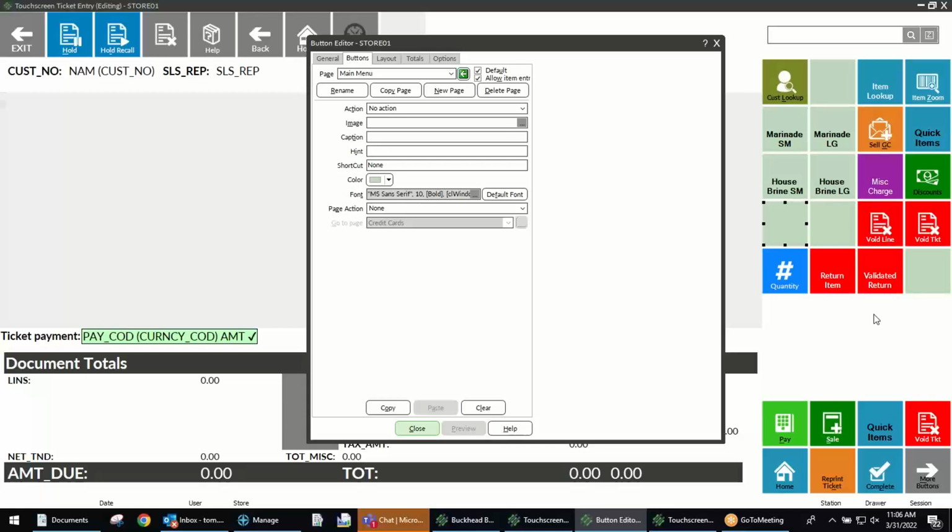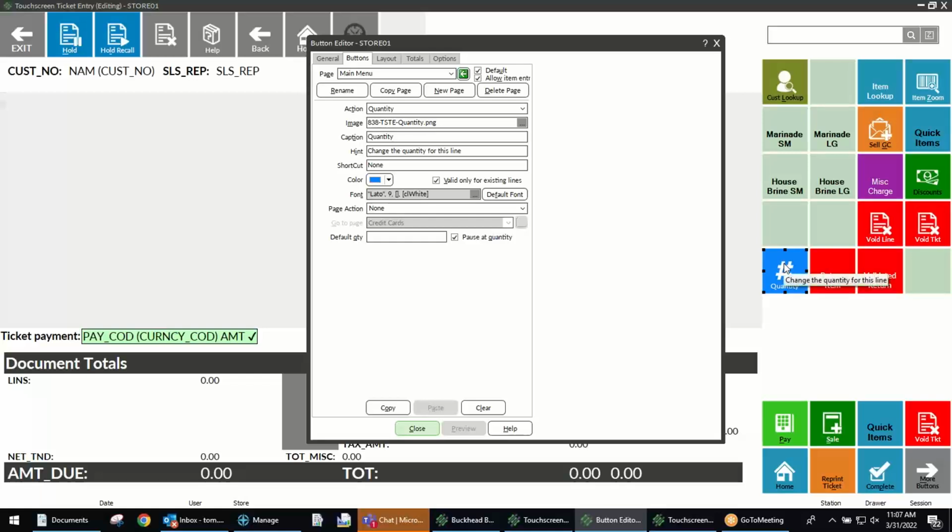But again, you can experiment with your colors and come up with a system that works for you. I will tell you, if every single button on here is a different version of neon green or yellow or pink, your users will not be very happy, and it'll be harder to find things. So use color to accomplish the goal, but not too much more. Anyway, so that's a little bit about the layout.